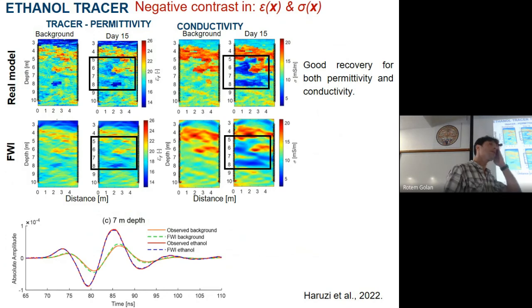Each cell is about 10 centimeters. You have 5 meters, so the width is about 50 cells, the height is about 80 cells, and 4,000 cells in total. Each of them is updated at every iteration. Usually, full waveform inversion takes 20 to 30 iterations. We calculate it on a very strong supercomputer, and then it takes 10 minutes.